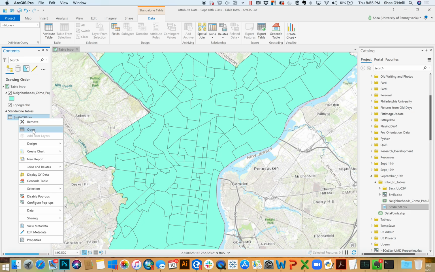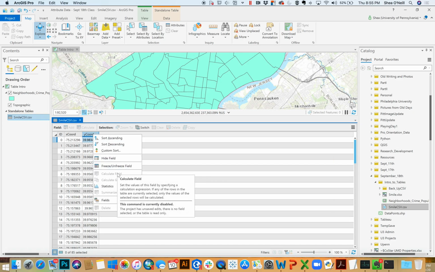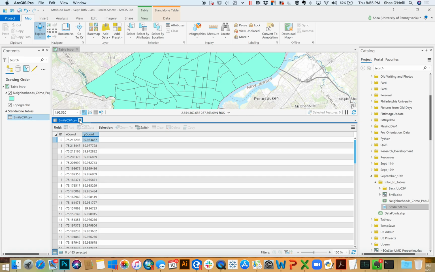Now, CSVs are fine, and ArcGIS can process them. And every step we're about to do in future videos, joining, plotting XY coordinates, mapping addresses, can be done from a CSV. But I want to show you some irregularities that CSVs have when they're in ArcGIS. For one, you notice that editing seems to be locked. You can't actually add any fields. You can't grow them. For another, if you were to right-click something, you can't calculate a field, right? These are all things you can do and become really important in the next few videos, but they tend to be locked in CSVs that are in ArcGIS.